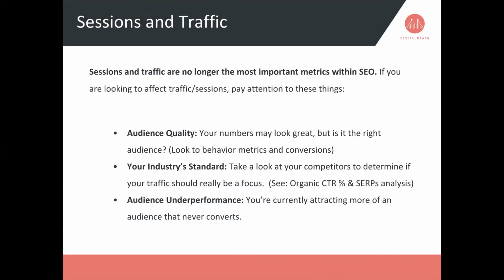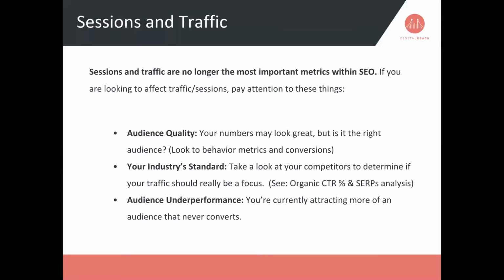So just make sure that you understand that, if your audience quality isn't there, setting a session or traffic goal may not be, hey, let's get 10% more month over month. It might actually be, let's see a shift in sessions and traffic, even if it's a decrease, because maybe we're weeding out unqualified traffic that is not going to end up converting anyway. And we want to see that level out as we see behavior metrics spike up.